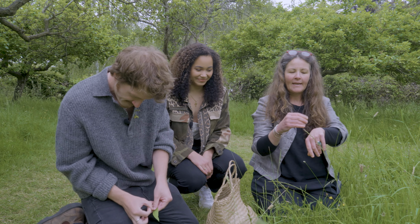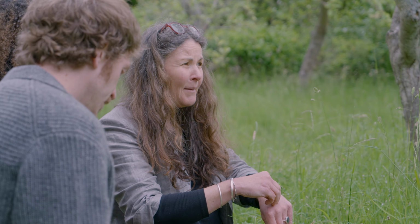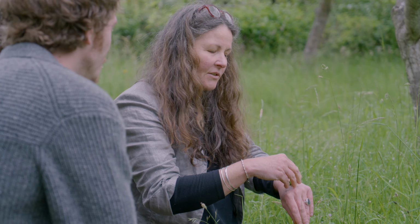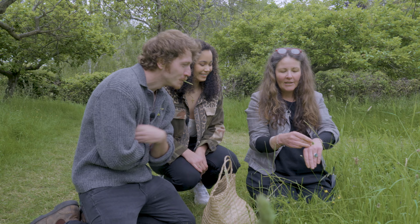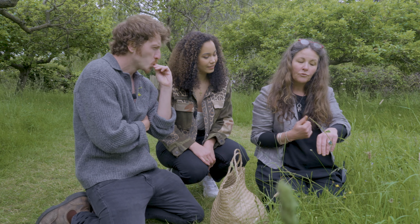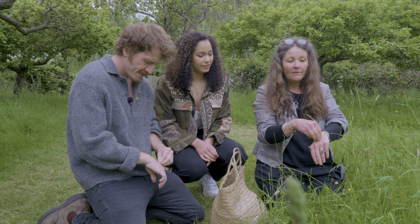Imagine I've been bitten here, I would get the juices really going. If I was at home and I had a pestle and mortar, I'd be banging it to get the juices going. And then you apply it and you just keep that poultice on there, maybe put a few more, wrap it up, and it will help to draw the insect bite and the poison that's in there and relieve it fairly quickly.